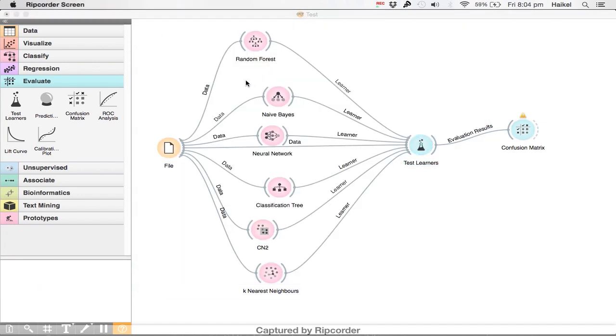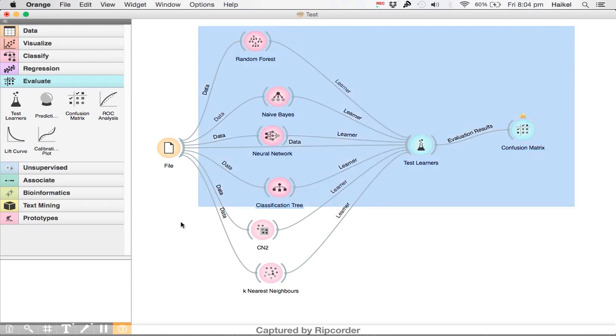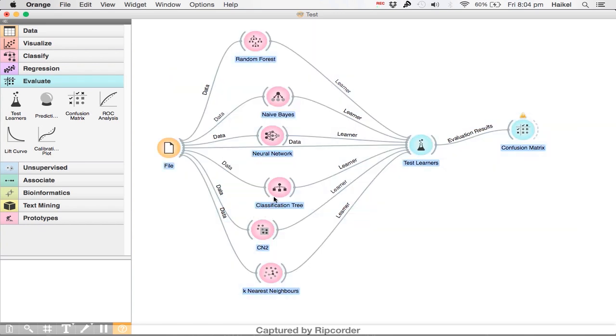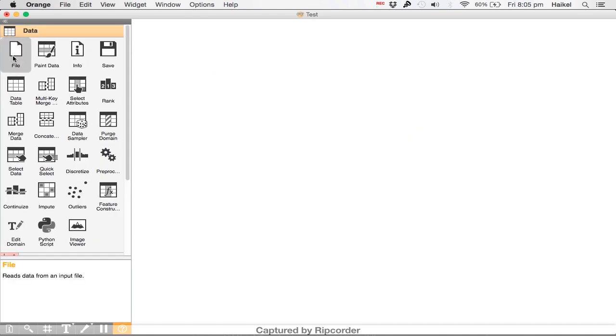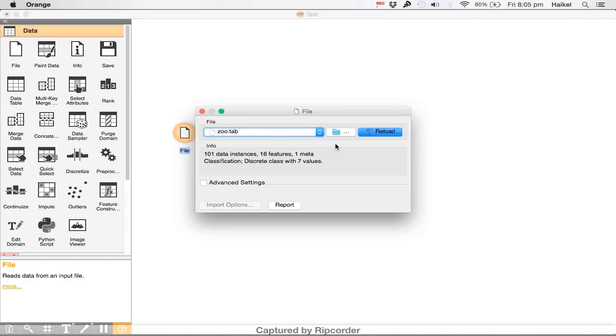Orange also allows you to view the model's prediction on data, and we are doing it from scratch. So how do you delete the data? You drag this across, right click, and click remove all. We are also going to use the same zoo file, so double click, reload, and you see it's over here.